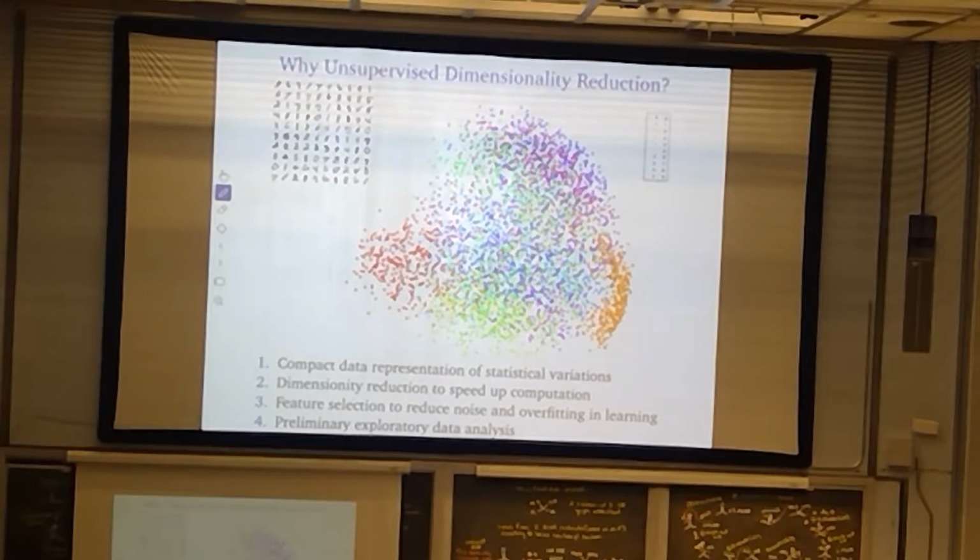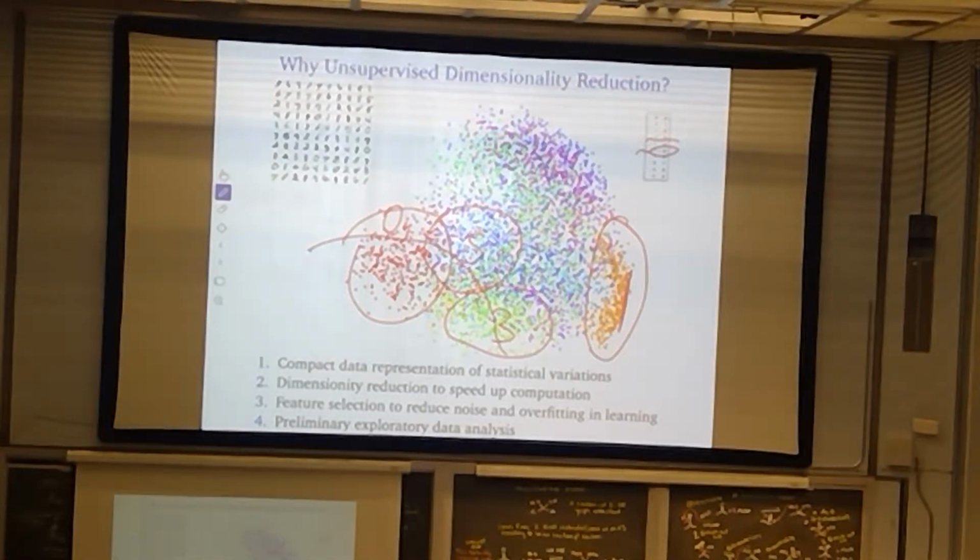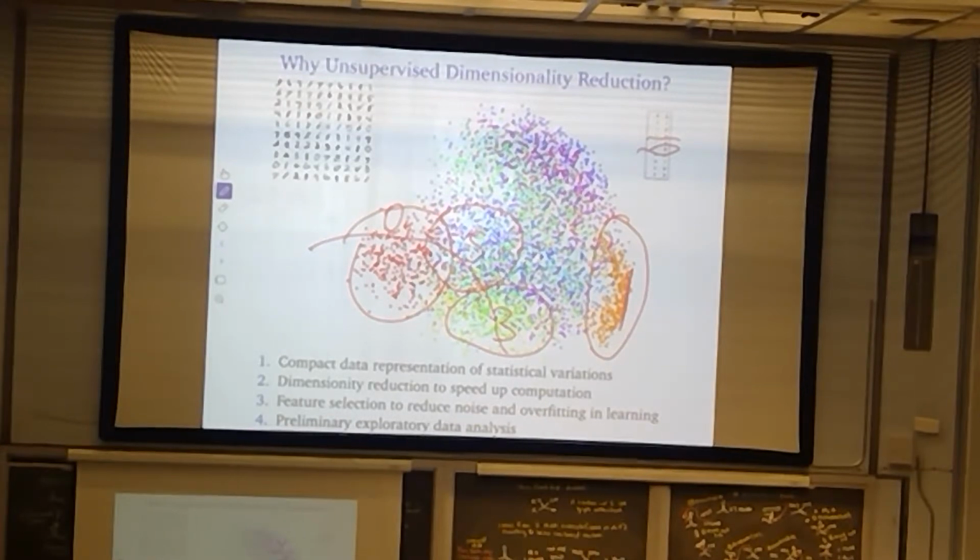What's illustrated here is the mapping that, for this digit data set, each image comes with the digit label. Is it about 0, 1, 2, all the way to 9? And each class is assigned a different color. So you can see that, for example, 0 is colored red. Red forms a cluster. Green is 3, right? So you can grasp this part is more or less the space of 0. Here, this corresponds to 3. And this orange part is 1, okay? And the cyan is 5. You have some 5 here. You already see some similarity, why each image is mapped to nearby locations. But all in all, this gives you a sense of the data, okay?